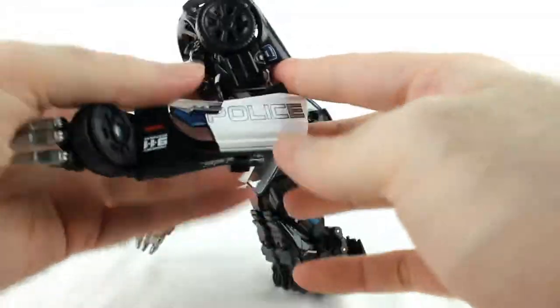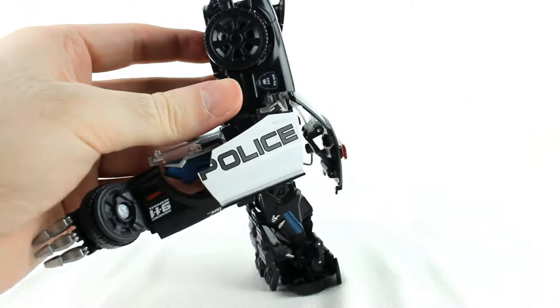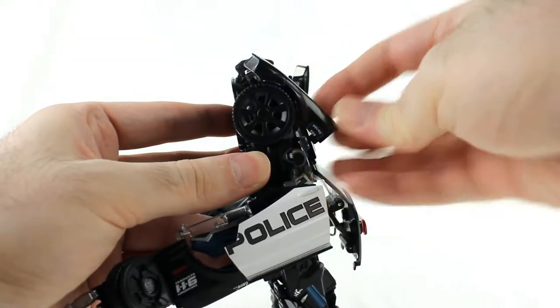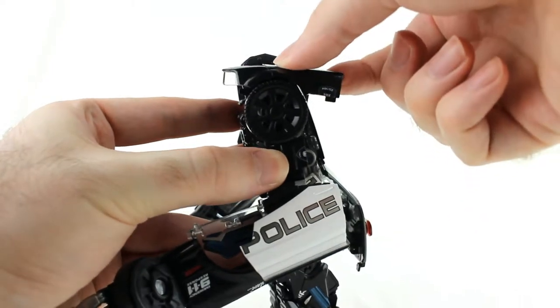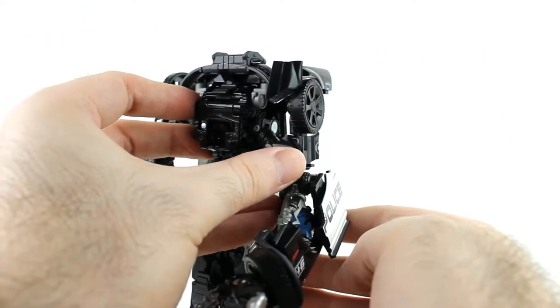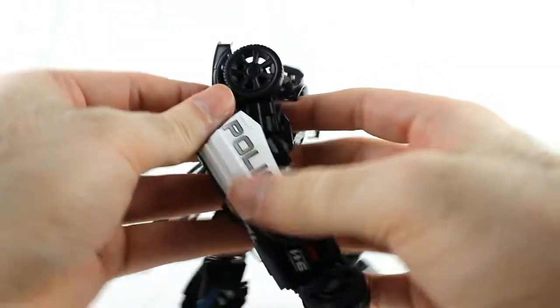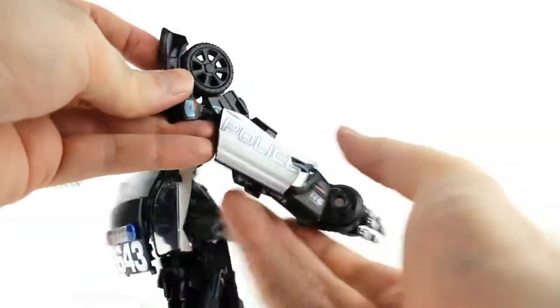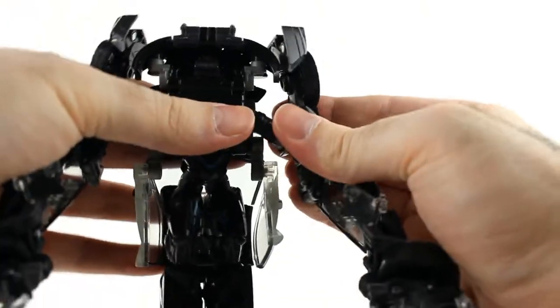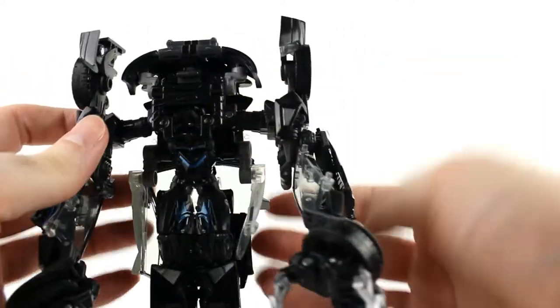Then up here, if it hasn't already, you want to split this right there. It splits off. Go up here, it'll click into place, and then you take this front part and move it down like that. Same on this side. Peg it, move it up, and move that part down. And that is pretty much the arms done. You also want to make sure they're straightened out like that.